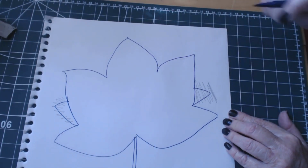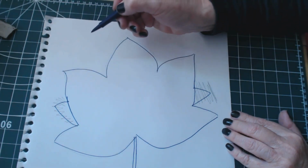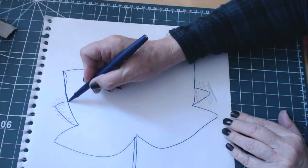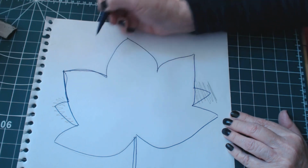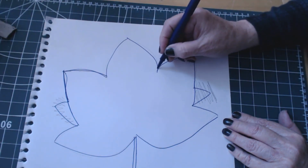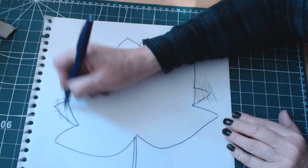There you go, eliminate. I'm not sure about having the rounded shape like that. I've curved that in too much. So, yeah, I think I'm going to leave that now as it is. But eliminate that and eliminate that.